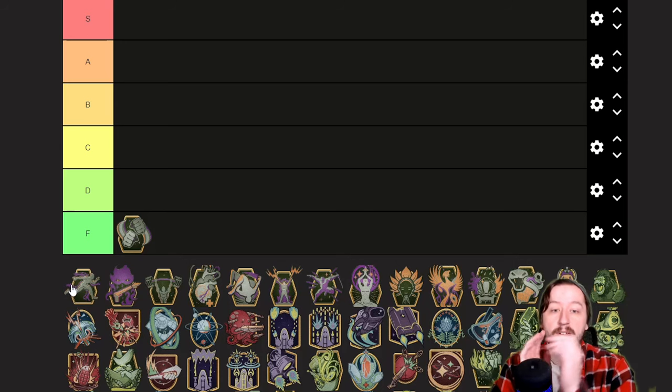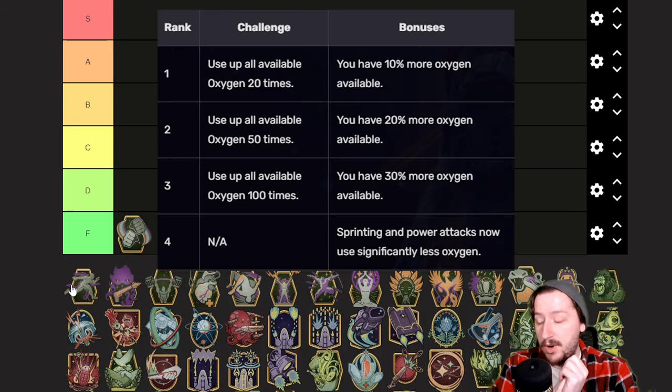Next ability is called fitness. Fitness makes it so you get more oxygen. Oxygen is basically just stamina, and it's really easy to actually level this up. You just have to keep running around.